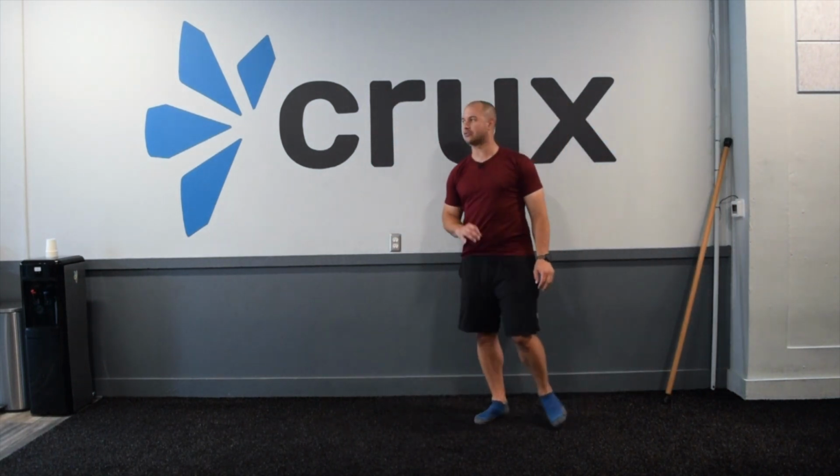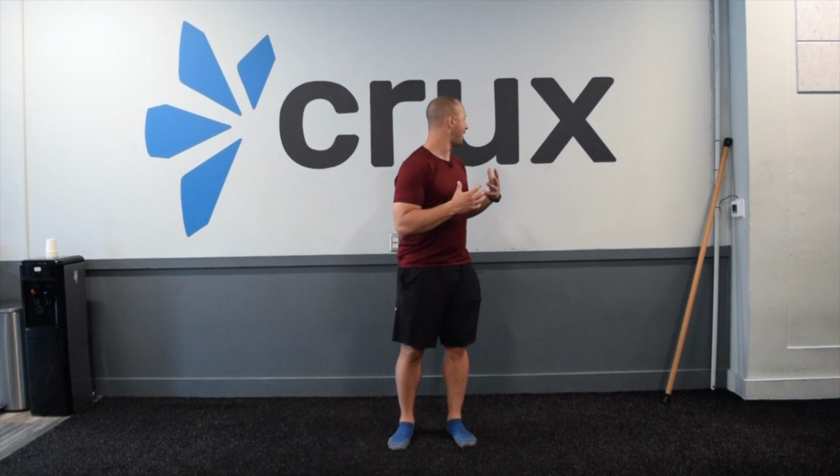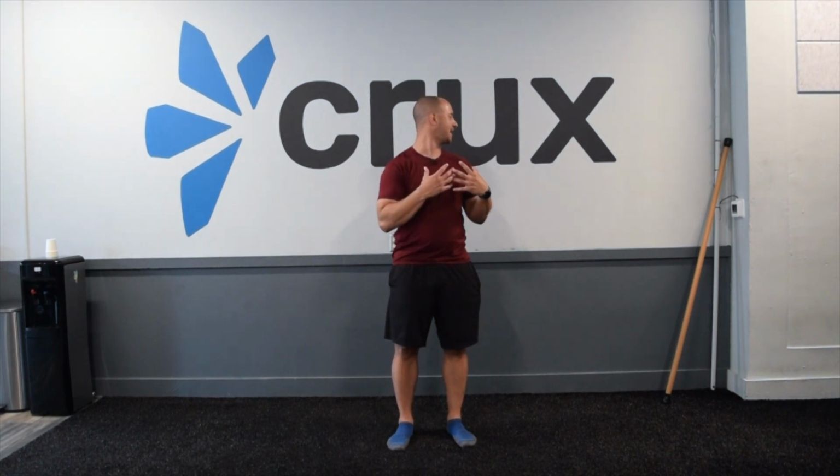Third exercise, and so many people are neglecting their neck. I hear people say, hey, from work, I have so much tension, so much tightness in the neck and the shoulders, but they don't really do anything for it. Over time, you're like, oh man, it's hard. As I'm driving in my car, it's hard for me to look over my shoulder to check to see if someone's coming up next to me, right, those little things start to become more challenging. And then when our neck is limited, we end up having to move our body more because our neck can't go through that full range of motion, right?